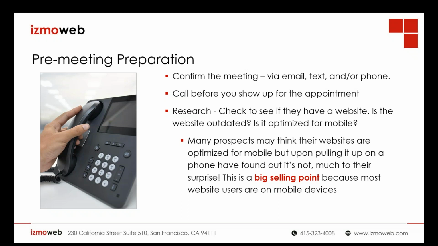I also recommend doing what we did there a bit, do some research. If they don't have a website, obviously, then they're open game and they need one right away, so it should be a pretty straightforward process to sell. If they already have a website that's old, outdated, non-responsive, meaning it's not optimized for mobile, you're going to want to know that information before you go into that meeting, so that it's a key selling point for you to be able to describe to them. Say, "Hey, look what your website looks like on my phone. Look what this website looks like on a phone, and I can have this up and running for you in no time at all. And here's how we set it up." So then you just go through that process with them.